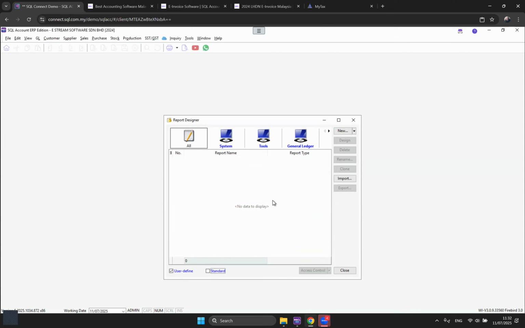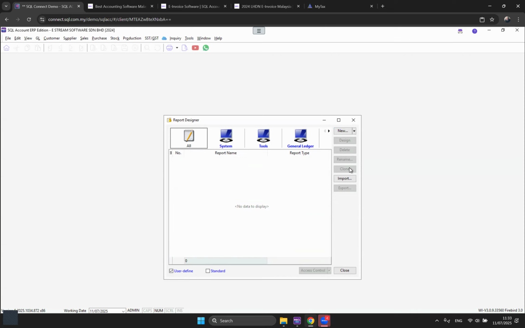Like maybe you want to add in some field, or you want to make any changes. Support will help you to do the changes and then save as a new format. That one will be the blue color one. Inside here, you can delete the format if you're no longer using it, or rename the format, or do the clone also.